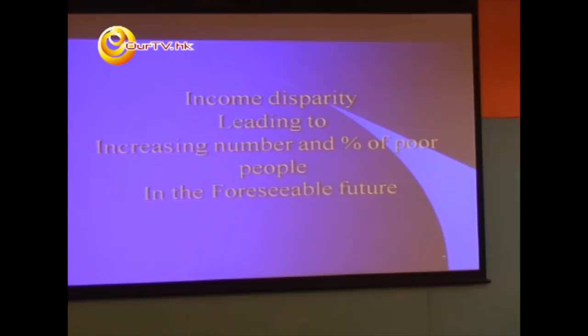That is the reason why in the first meeting of the old Commission on Poverty back in 2005, they decided not to work on relative poverty, because Henry Tang understood this logic about relative poverty and income disparity. He knew that income disparity was going to increase over time. If you simply look at the Gini coefficient or 50% of the median household income, the proportion of people who are poor will be greater and greater. In Cantonese it's basically useless: the more you help them, the more people are poor. It's primarily because of what we call the statistical effect due to increasing income disparity.